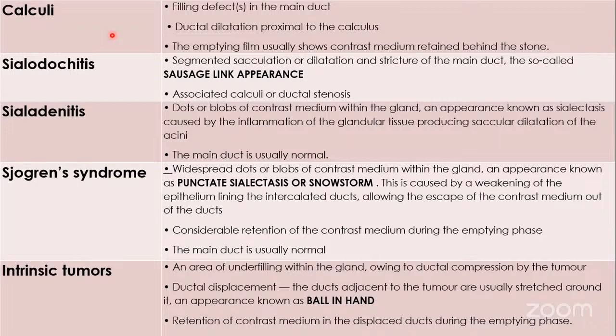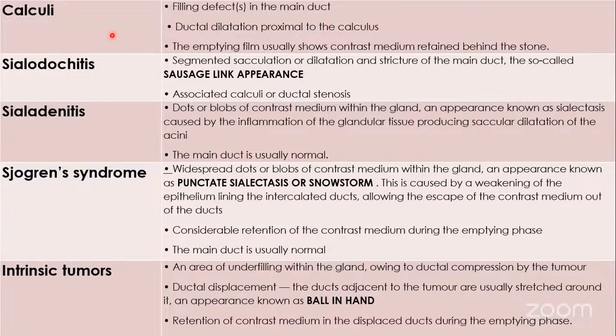If it is very small, it will get washed away by the injection of contrast medium itself, and it will go and end near the terminal end where the ductules are. It will get obstructed in the smallest portion. So depending on the size of the sialolith, there is going to be filling of the tube with the contrast medium.